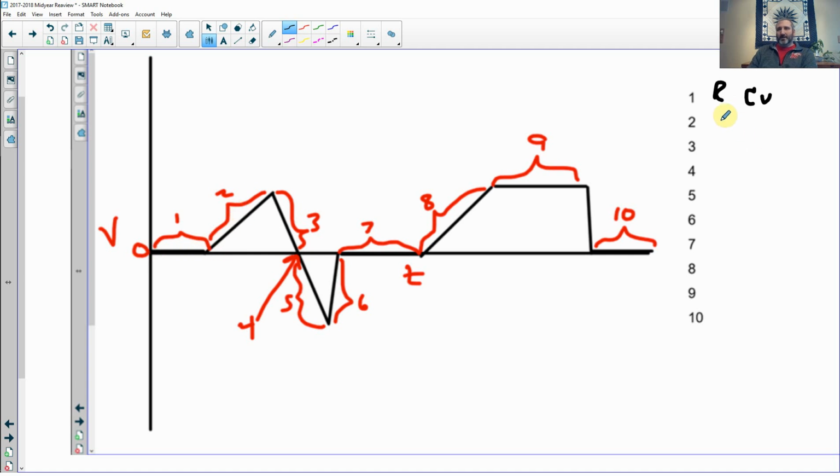2, you are positively accelerating, okay? And you are moving in the positive direction. Positive acceleration, positive velocity. Then you have negative acceleration, but still in the positive direction. Okay, you're just getting slower. Then at 4, you stop. Okay, velocity is 0. At 5, you have a negative acceleration and a negative velocity. That means you're going faster backwards. And then you have a positive acceleration but still a negative velocity. That means you're slowing down. And then at 7, you are stopped again.